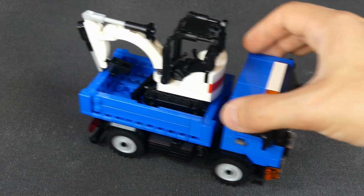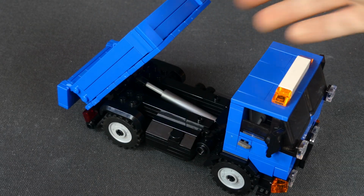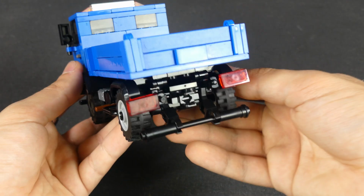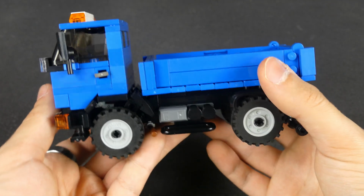The bed can be angled and you even have a working hydraulic lift arm beneath the bed, which looks so cool. I especially like how the fenders are done. I really like how they surround the wheels. We also have a ton of details on the sides, storage and fluid containers and all that stuff.